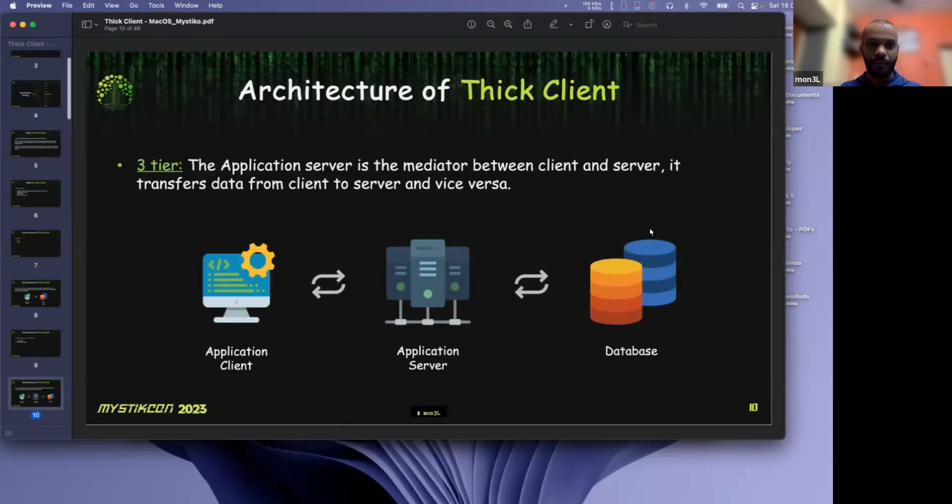But for this example, I have mentioned clearly a basic music player, which means no internet is involved as of now. And then we have the three-tier application, which means there is a mediator, like the application server, and from the application server, the application can communicate to fetch the updates, and there is a database which will be helpful to save the files into the local machine.